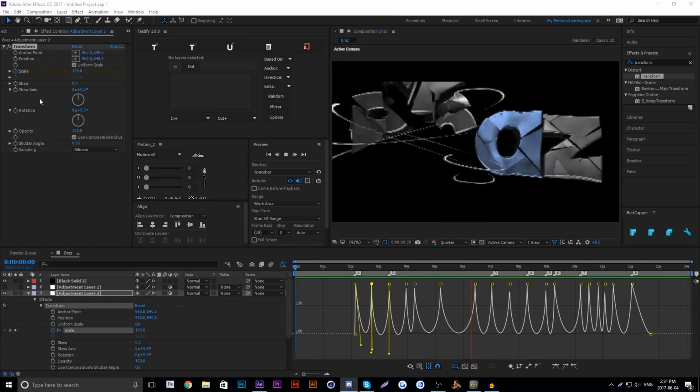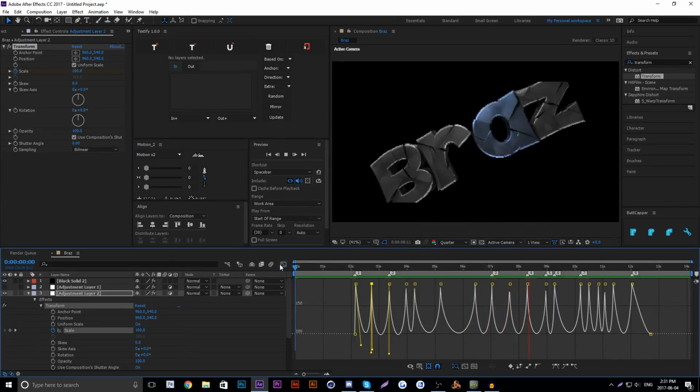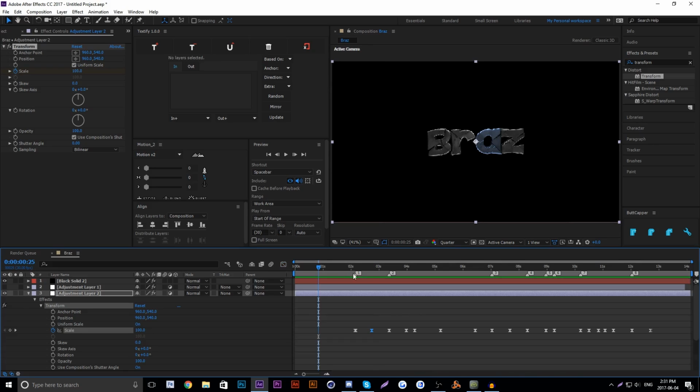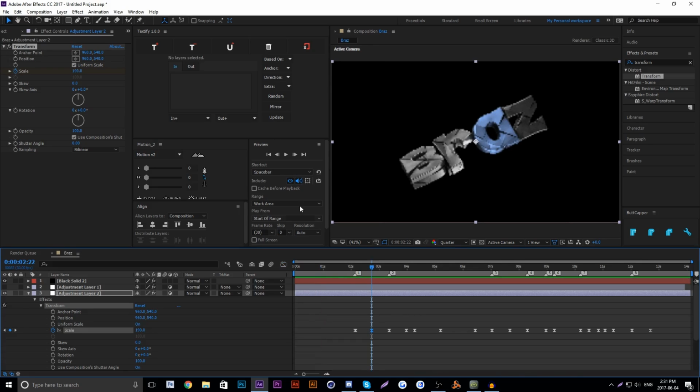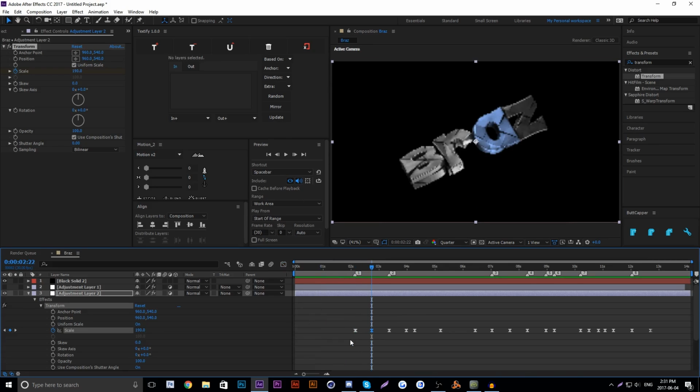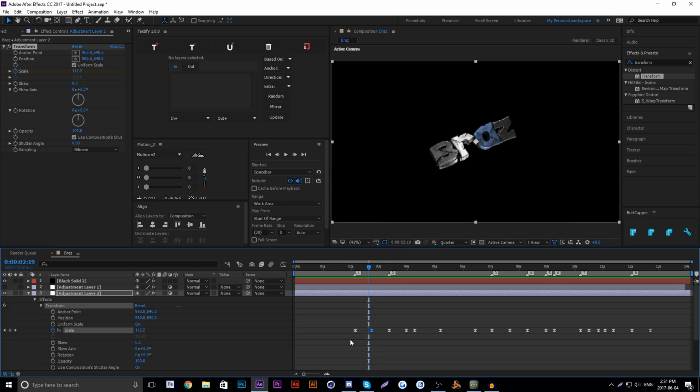Now, once you're done with that, you can go out of the graph editor. By the way, I entered that by going inside the graph editor. If that wasn't clear, I'm sorry. Now what you want to do is go to the first keyframe that isn't this one, and go 4 keyframes back, and make this 100, not 1,000, 100.